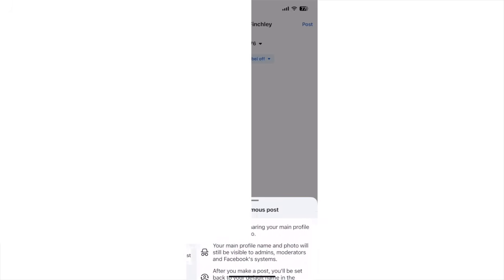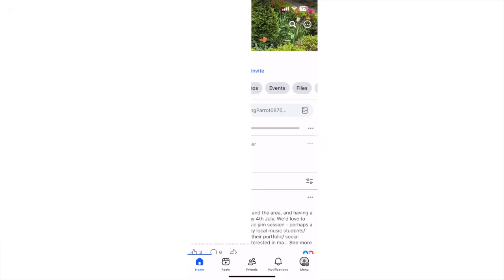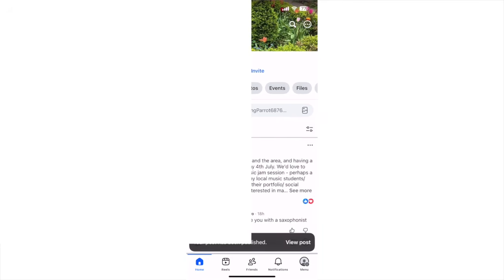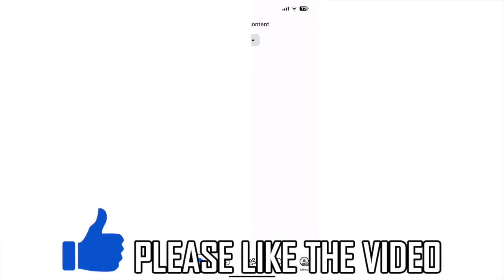Once you click the little drop down, it'll have a silly name there, like Relaxing Parrot. You can change that to Anonymous member. You can post whatever you like anonymously within there, of course within the Facebook rules, etc. Once you've done that, you'll see the post come up as Anonymous member eventually. In some groups they might have to approve it and things like that, but that's how it's done.